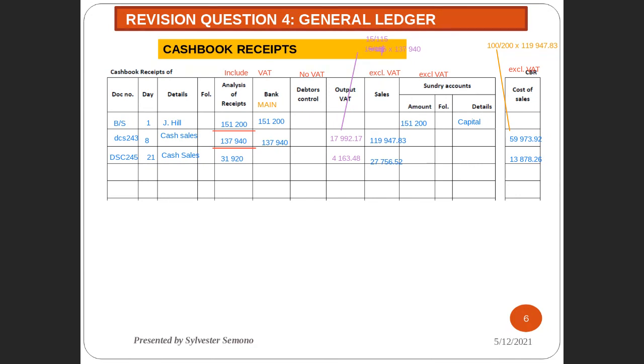So can I underline, please? Or must I wait? Can I underline or must I wait? Okay, I'm going to underline because you said I must underline. Thank you. And then I'm going to transfer it.